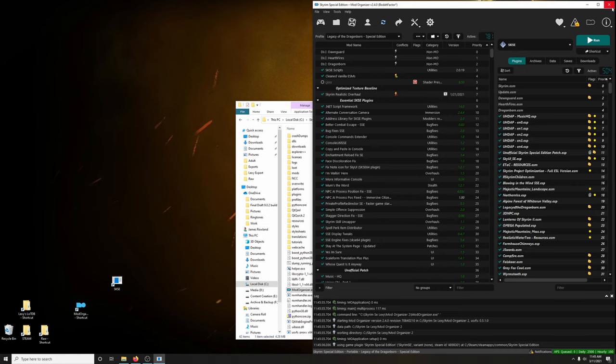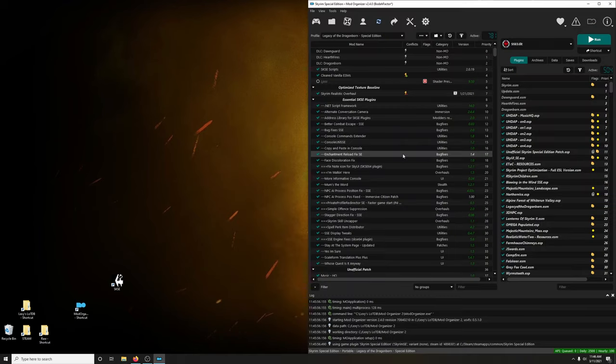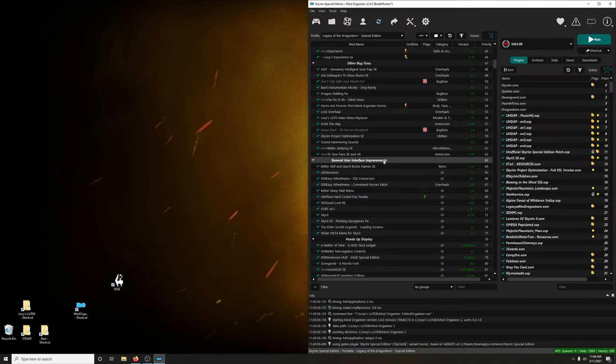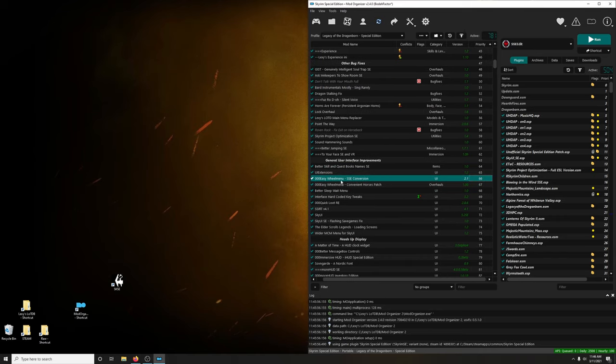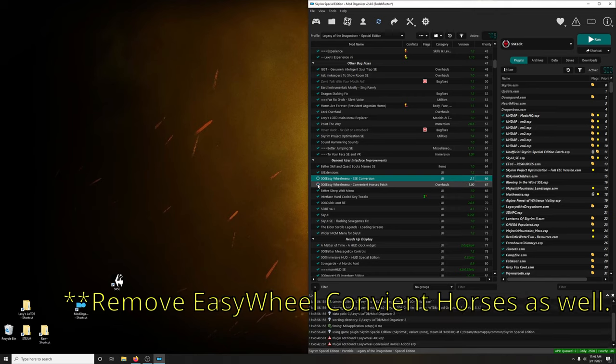All right, let's go back into our VR version, I guess, or what we're going to convert into the VR version. So let's go back into Lexi's Legacy of Dragonborn, go into Mod Organizer 2, let's go ahead and launch it. Okay, let's start removing those mods. So the first mod we are going to remove is Easy Wheel Menu SSE Conversion. It's in priority number 66, or it is at least in pure unaltered Lexi's Legacy of Dragonborn. And we're just going to deactivate it.